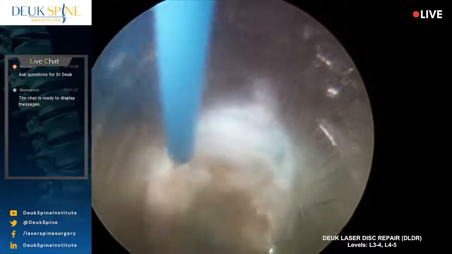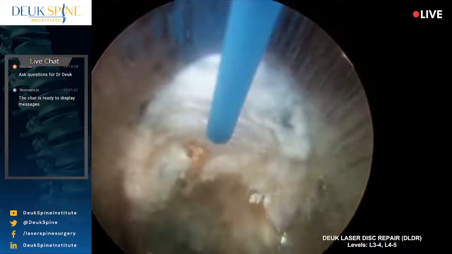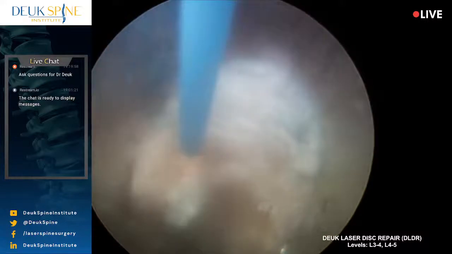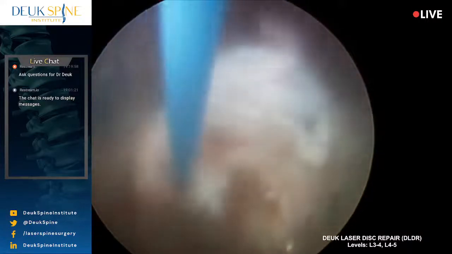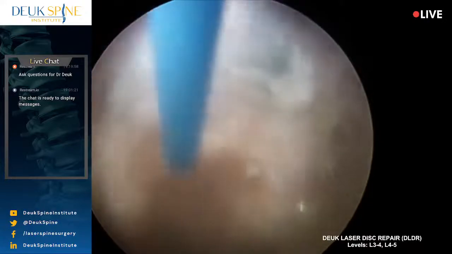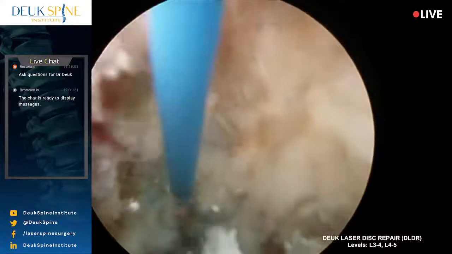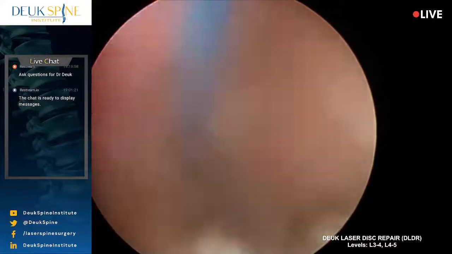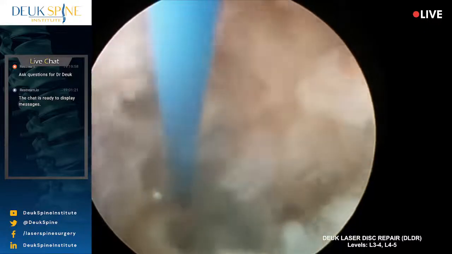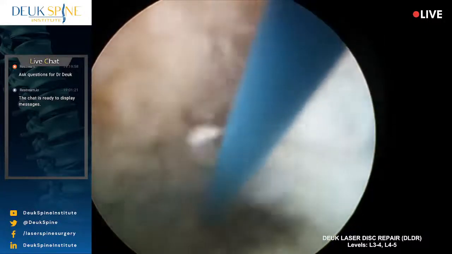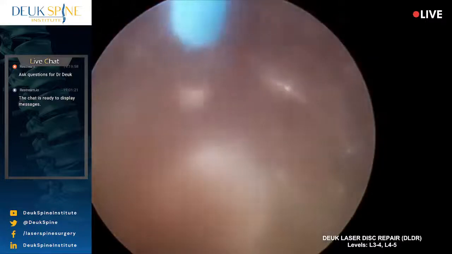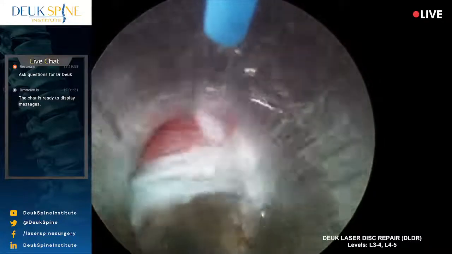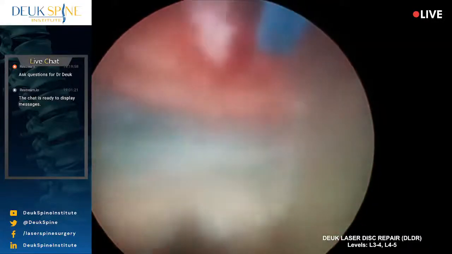All right, we're pretty much done. Those fibers we're seeing are just the posterior longitudinal ligament, and just behind them are the nerve roots. But this is the back of the herniation. We've cleaned it all out. It's looking good. I'm very happy. This was a 10 out of 10 pain disc for this young lady, so I think she's going to do really good. This is definitely causing a lot of her pain. At 12 o'clock, you can see the epidural veins, and this herniation is done. Gone.